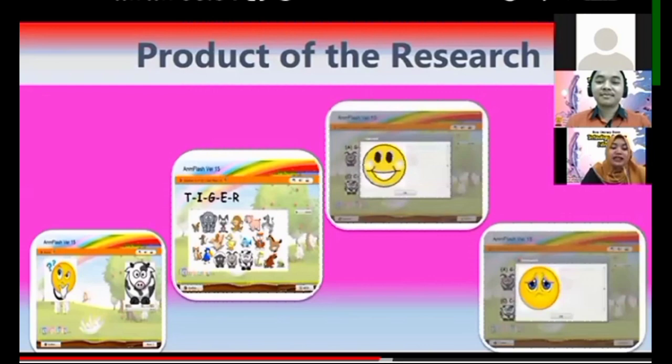This one. Okay, this is also my product. To make this game more interesting, as you can see on your screen, I also put an emoticon as the sign whether the answer of the student is right or wrong. Jadi kalau misalnya nanti pas menjawab pertanyaan benar nanti keluar emoticon yang senyum, tapi kalau salah keluar emoticon yang lagi sedih gitu ya. So this is just to make it fun because the subject is the first grade student of elementary school. At the end of the game, students can get the score from the exercises that have been answered before. Okay, next, Mas Anjar.